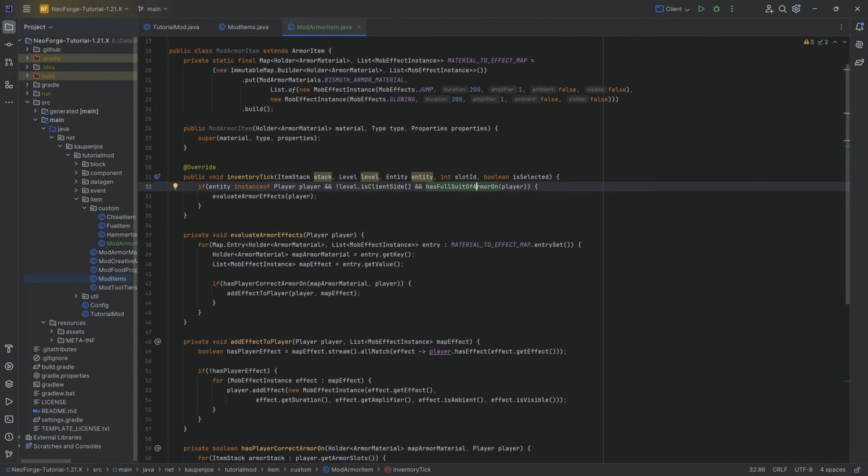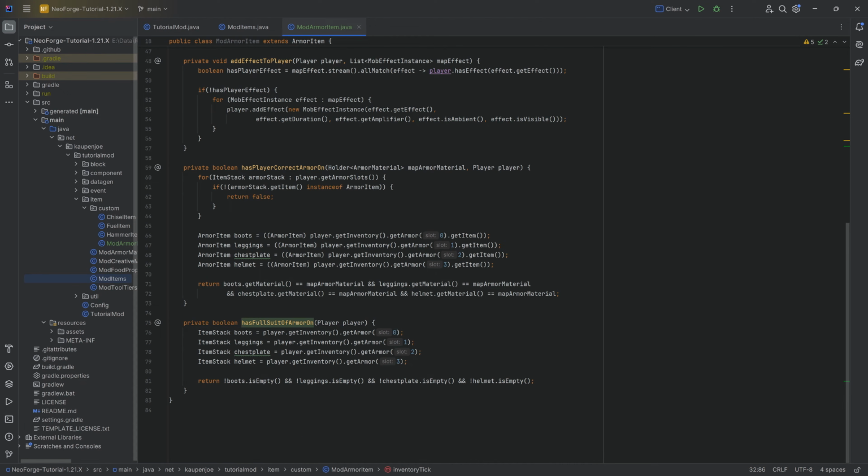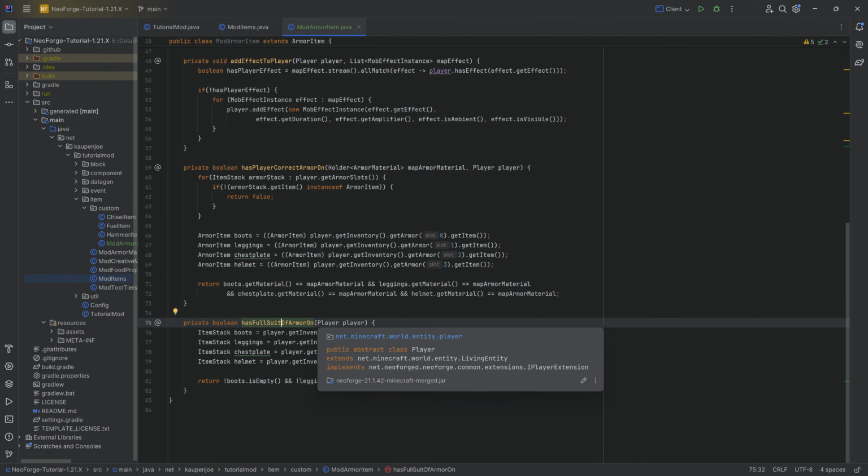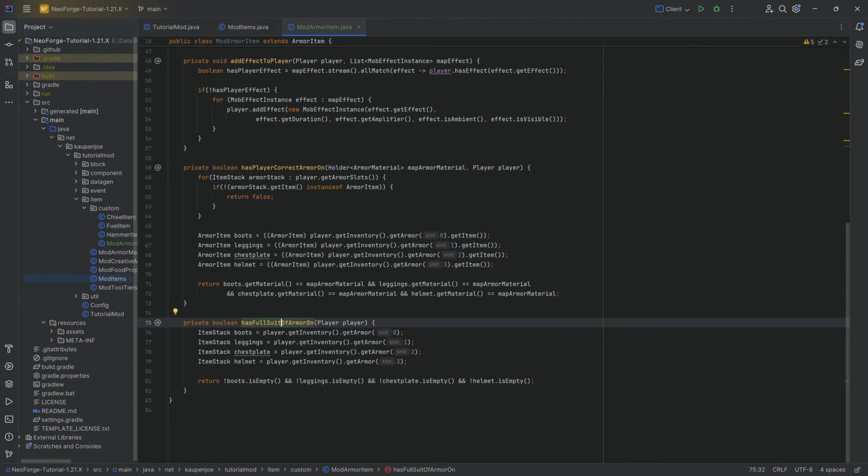And this method is the first custom method. So let's take a look at it. It's at the very bottom over here. We're simply getting all of the armor slots, all of the item stacks inside of the armor of the player. So we're getting the boots, the leggings, the chestplate, the helmet, armor slots 0, 1, 2, and 3. And the idea is that if all of those are not empty, then we know that we have a full suit of armor on. We don't know what type it is or what material it is, none of that. We just want to know, are all of these slots filled with any sort of item? So that is the first step.